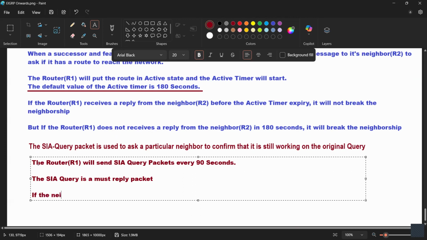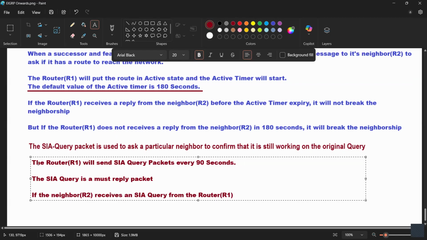If the neighbor receives an SIA query from the router, the router is R1 and the neighbor is R2, okay, this is a hypothetical situation.